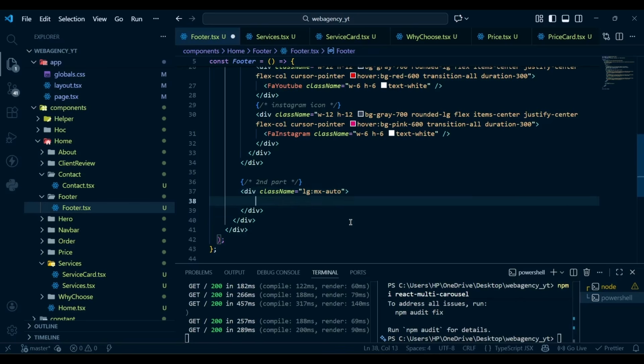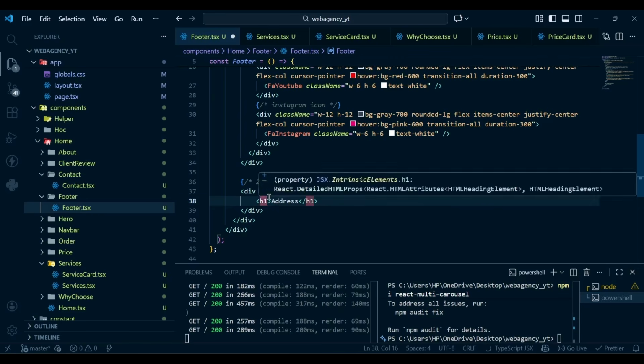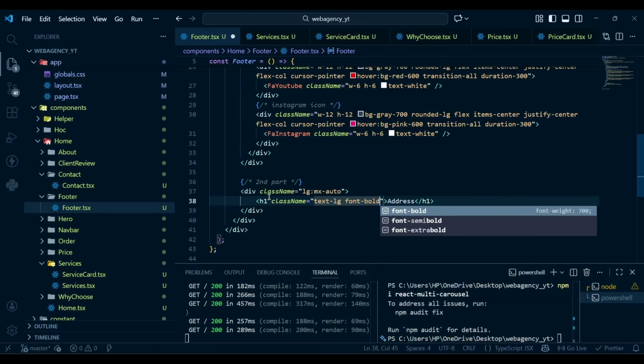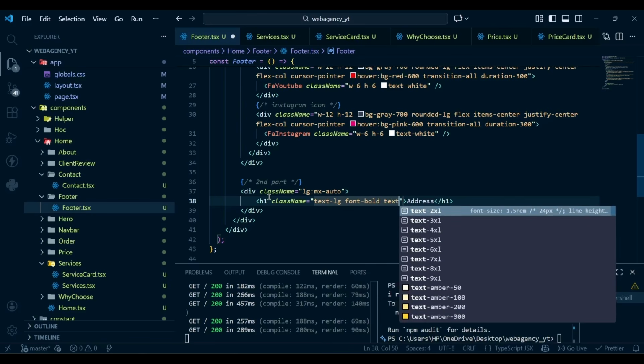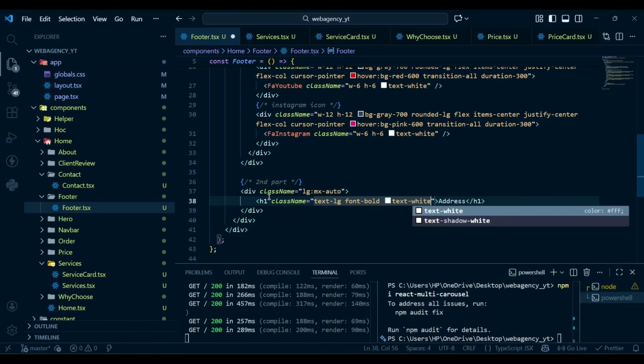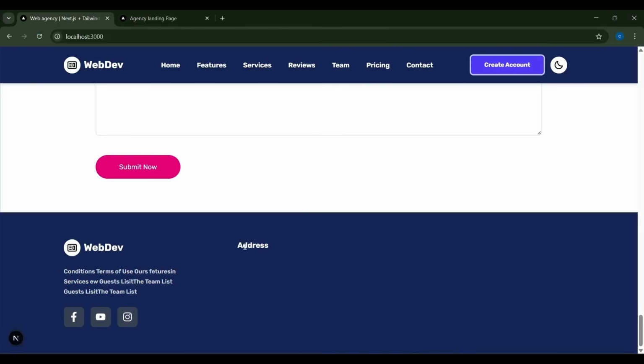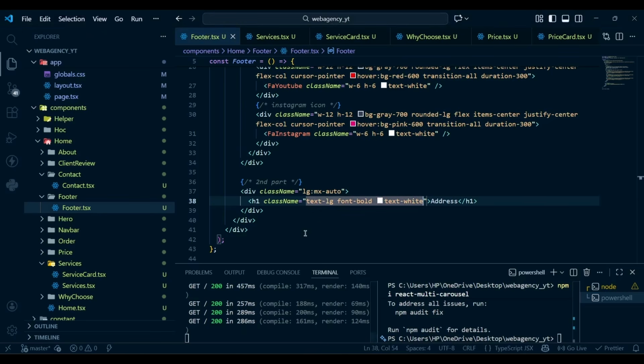Now inside this div we have an h1 with the text address, and this h1 has a class name of text large, font bold, text white, and if I hit save and go to our project, this is the address.